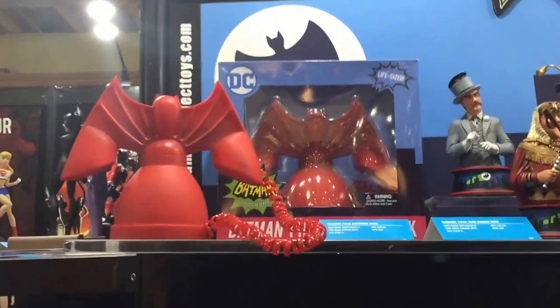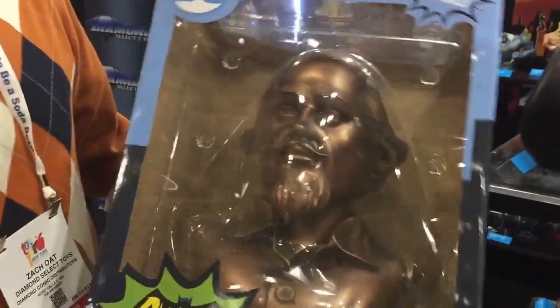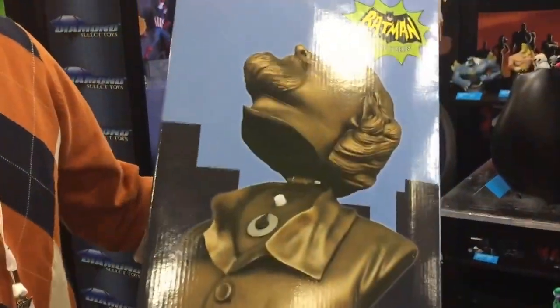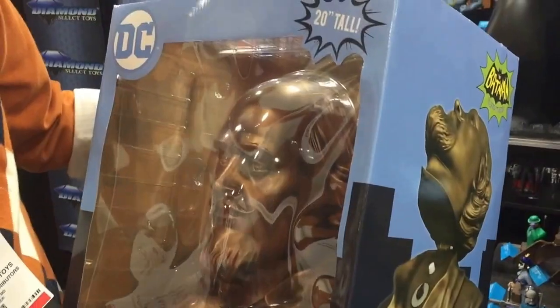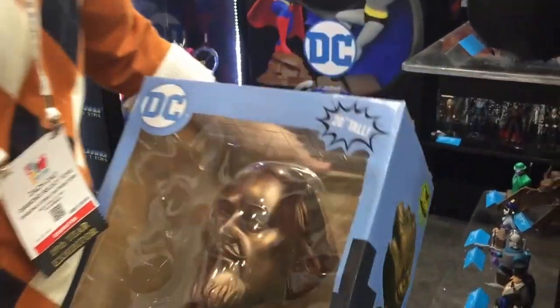And that's going to be coming out pretty soon. And so is our bust bank for Shakespeare. And he's got the opening head with a fake dial and button in there, but a real coin slot. So his chest will fill up with coins, and you can open up the door at the bottom and take them out. That's wonderful. 20 inches tall. Beautiful. Put that on my desk in my office.